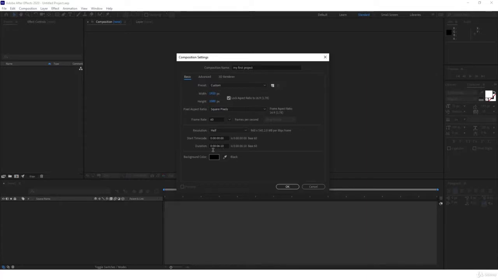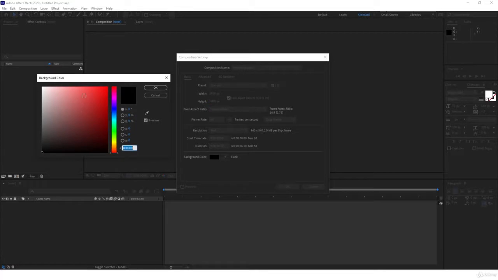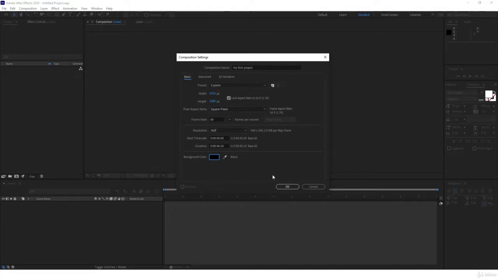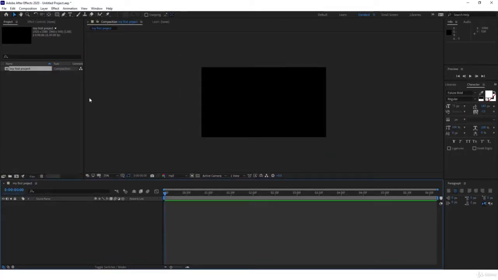And if you want to make it for 1 hour, just go here and change it to 1. So it will create like a 1 hour. Simple. And if you want to change your background color, you can just do it from here, like select here and change the background color. But I will not recommend that, and I will tell you why. So after selecting the resolution, checking the frame rate, and setting the duration of your project, now we will click okay, and our first project is ready.